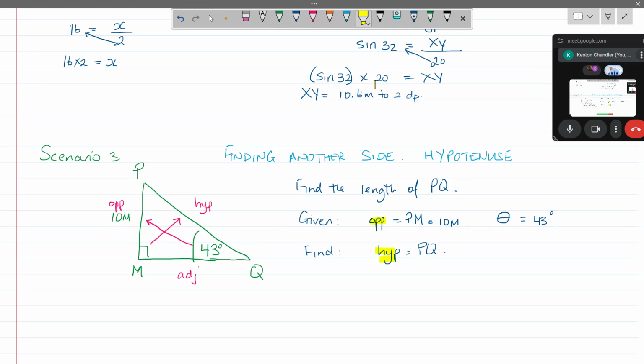This is why these two lines are so important. This is how I learned it in school, and I keep teaching it the same way. It's important for you to know the two sides that you're operating with, what you have and what you want to find. Once you can identify those two, then you will know which formula to select. Now, these are the examples, so you know that I'm going to do sine. But in an exam question, you wouldn't know. You'll have to choose. So these steps will help you to narrow down your options in terms of which one you have to use, because this is where most students have the challenges, identifying.